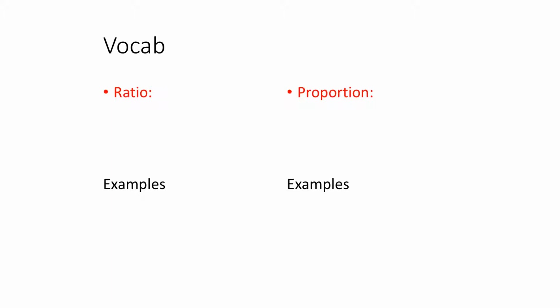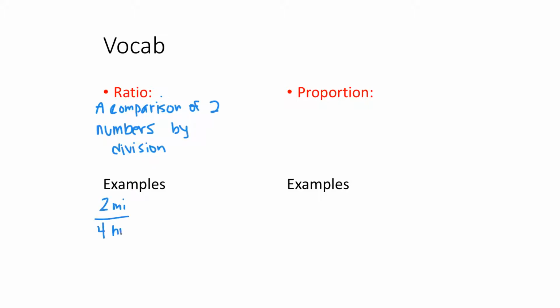So a ratio, as you can see, is a comparison of two numbers by division. So no matter how this gets set up, a ratio takes two different numbers and compares them with division. So for example, if you say that you hike 2 miles for every 4 hours that you're out there, that is considered a ratio. Now sometimes they don't even have to be anything. You could have 1/3, you could have 5/7, you could even flip this around and say 10 divided by 3. But the idea is that these are ratios.